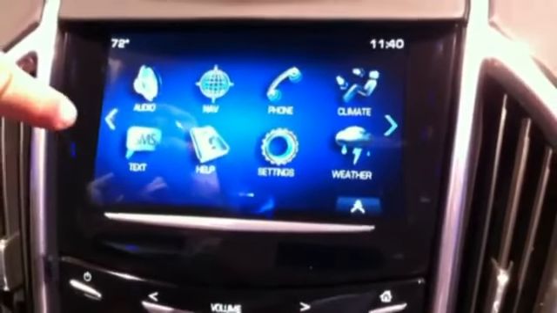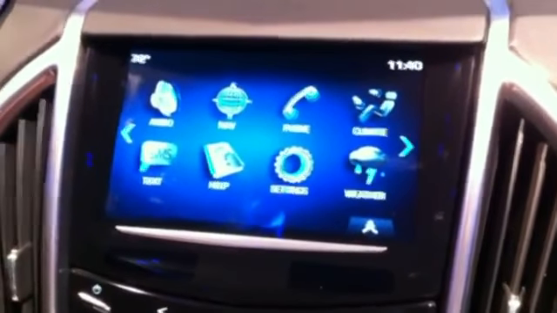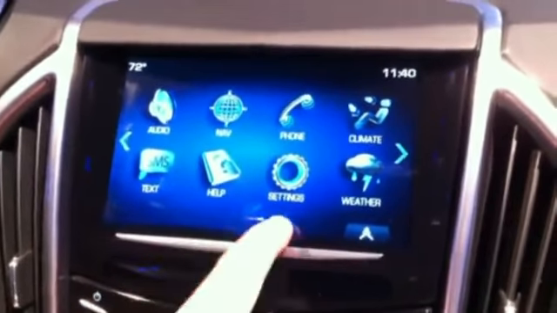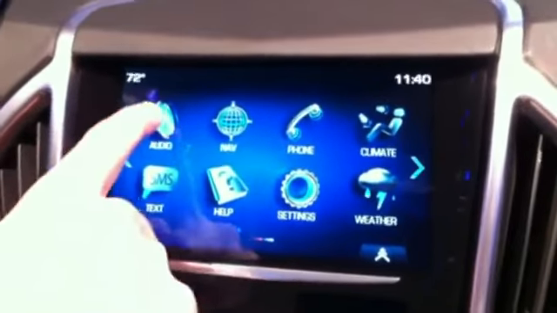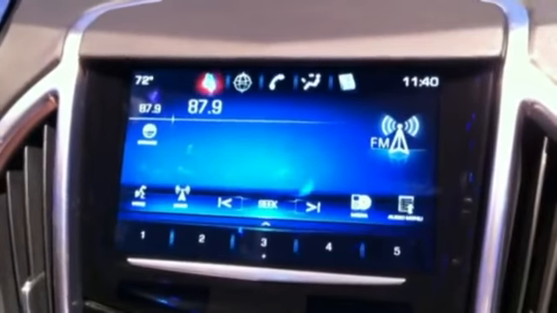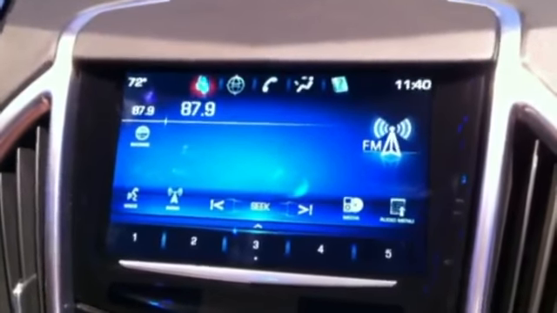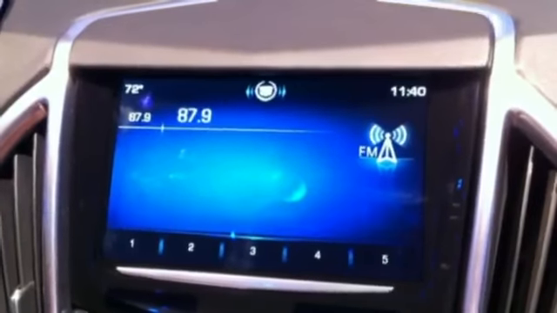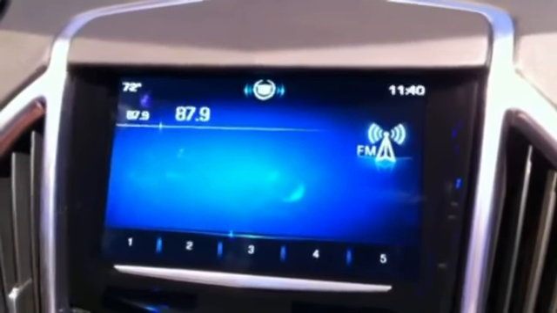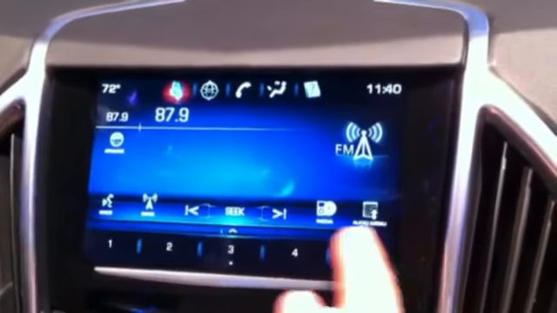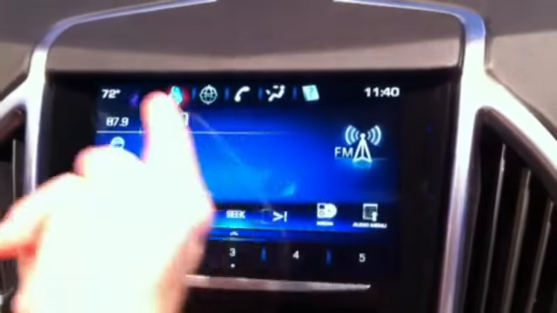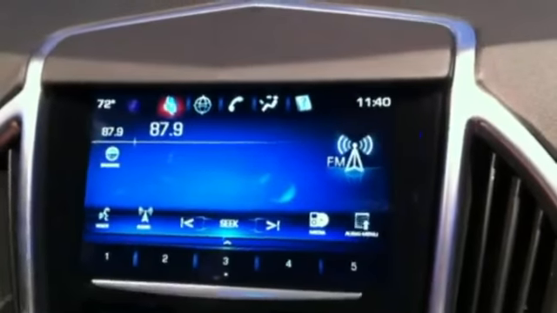You can see at the moment it's just pulling up the page indicator. So if I go to the bottom there, you can see the page indicator comes up here and tells me I've got 2 pages of information. If I go to audio, proximity sensing does a little more. It brings up the application tray at the top of the screen, and it also brings up my controls for the application itself. So my hand comes in and I get my list of controls along the bottom, and I've got my application tray along the top. The application tray allows me to jump from one application to the next.